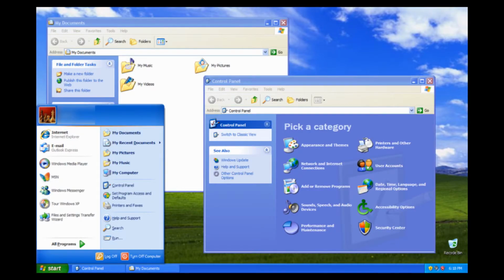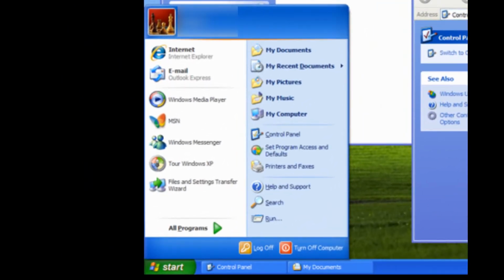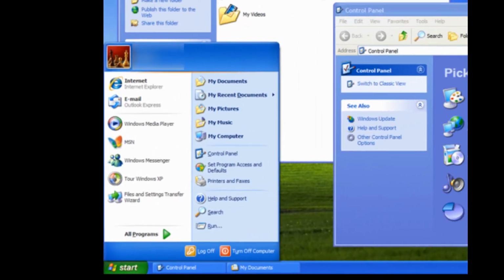So now we are at Windows XP, released in 2001, and as you can see, it was redesigned. It looks better, looks more sleek, it's blue, and it's much smoother. And also you could change it back to the older one, which was all boxy. It was based on Windows 2000 and Windows NT 4.0, and as you can see, there is a larger start menu, unlike all the others.